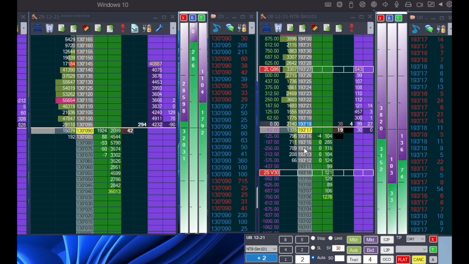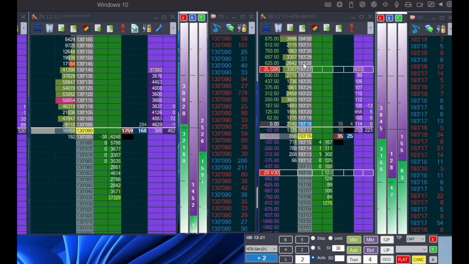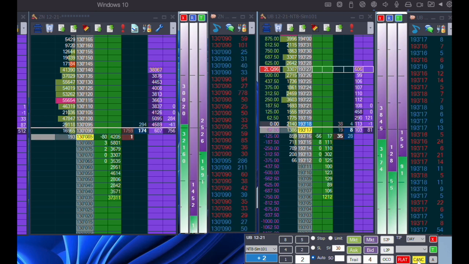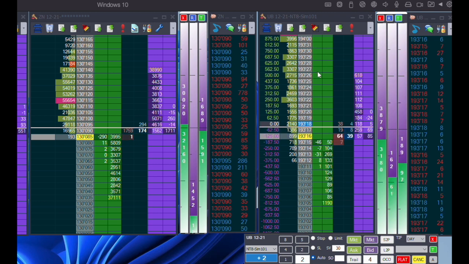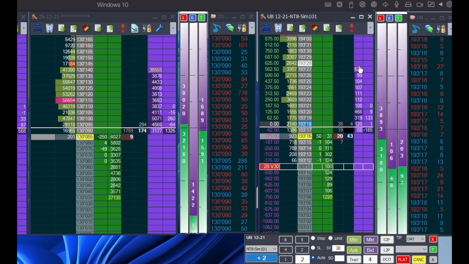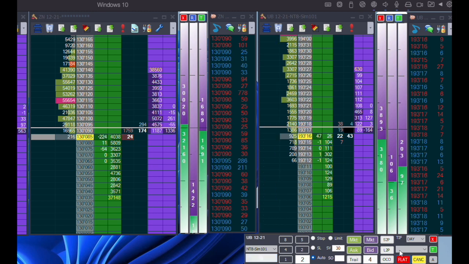Cancel just gets rid of these. So maybe the price is charging up quicker than I expected, and I want to get rid of this, take profit as quick as I can because I don't even have time to grab it and move it. I would just hit cancel. It'll get rid of those. The price would be doing what it's doing, and then I can reassess and set new limit orders and stops and all that. But let me just put some stops on here and take profit. If I hit flat, you're going to see it get rid of those, and it's going to close out my position. I think most people understand that, but just to explain everything that's on here.